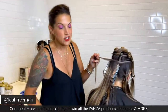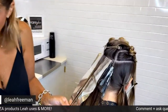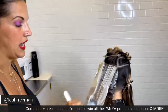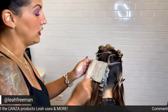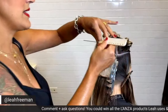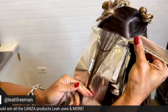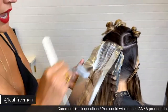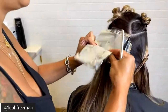I've already started the left side so the right side can process with it. I foil pretty fast, but I always tell people: whenever you're foiling, if you're a slower foiler, you want to make sure you don't camp on one side for more than about seven minutes. I'm doing a weave into a slicing mechanism — this gives a really nice variation of lightness towards the face and a little bit going towards the back. I always go in on the soft side of my brush, never on a hard line, because hard lines create hard demarcation. By going in softly, I'm able to create a softer line at that retouch area.